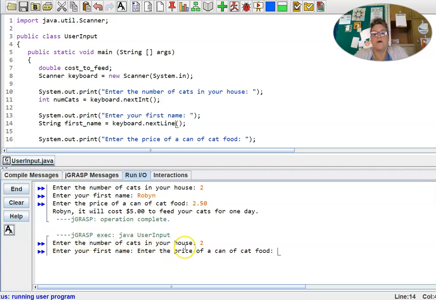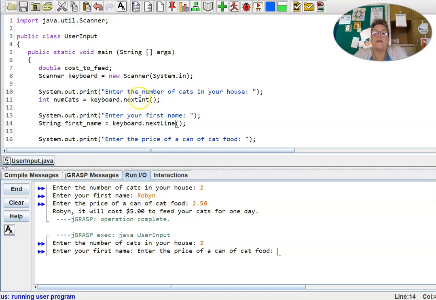So let's think about what is actually happening here. The next method, when we just had next as our method call, looks for a string, and it captures just that one string. So as long as the user inputs one string, it's captured by the scanner and stored as the variable, and it's fine.